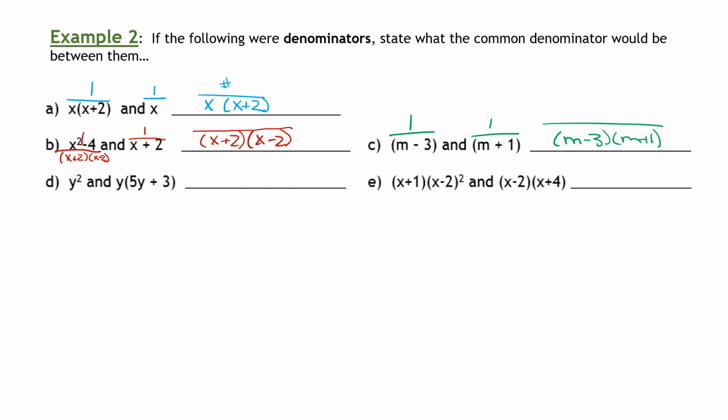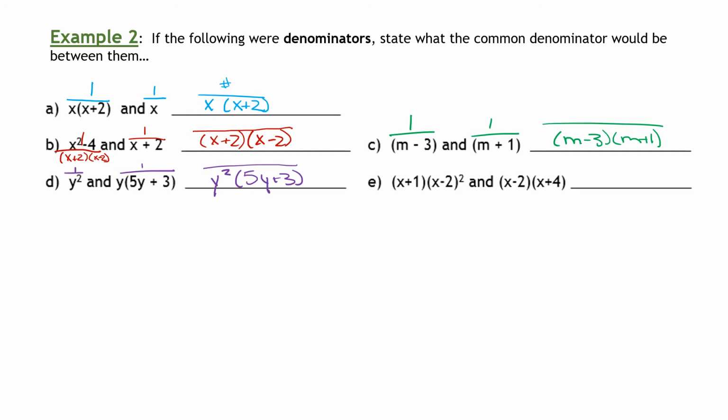Let's look at D. Remember these are denominators. I'm going to look first at the monomials. This has a y squared, this has a y. I have to take the biggest one, I have to take the y squared. I can't just take the y because then this is missing something. So y squared will be part of my denominator. That'll be the monomial part. And then the binomial part, I've got a 5y plus 3. I've got nothing here, but I need a common denominator, so they both need the 5y plus 3. So 5y plus 3. And hopefully you did press pause a minute ago and you got that answer on your own. That would be your denominator.